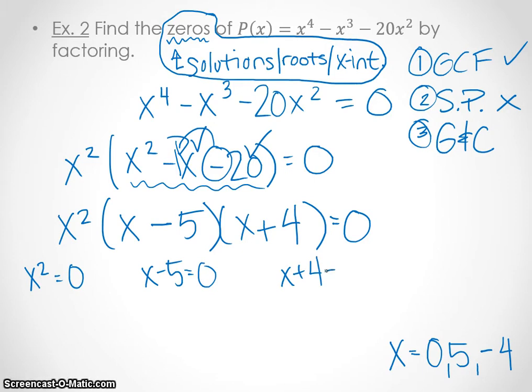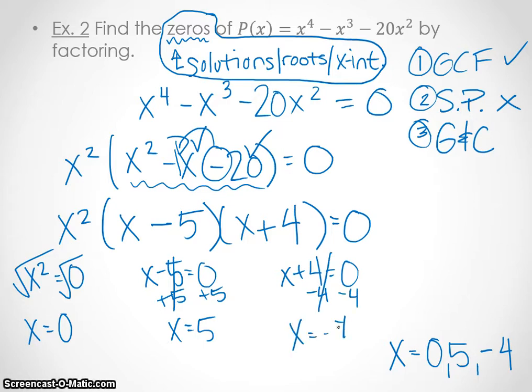I'm going to break them apart here, set them all equal to 0. Well, to get this guy just to be x, I take the square root of both sides. Well, the square root of 0 is 0. Here, I have to add 5 to both sides, and we get 5. Here, I have to subtract 4 from both sides, so we get negative 4. So, indeed, the three solutions I thought there would be just by looking at them are the solutions I'm actually going to work out.